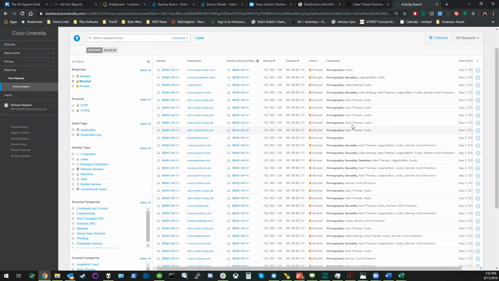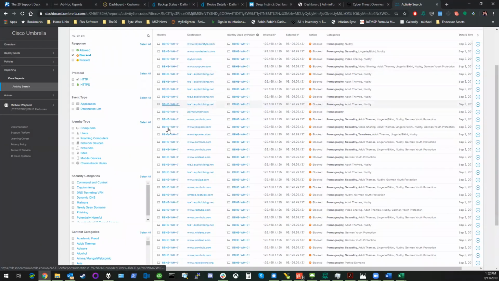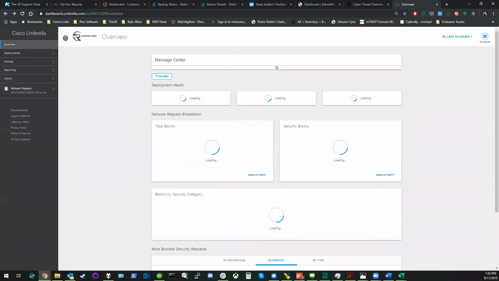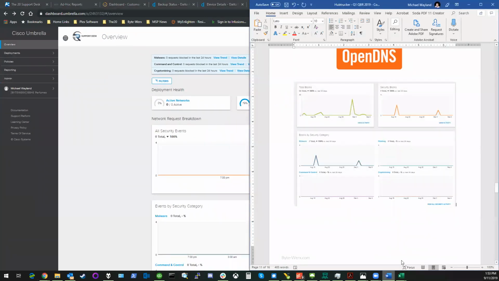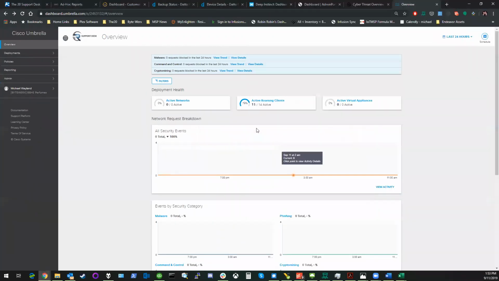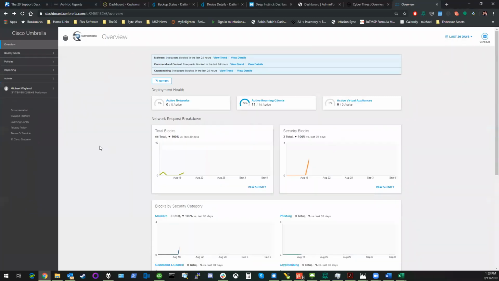So it looks like, in this particular case, we had somebody in the warehouse trying to pull up porn on company clock. So this would be something I would obviously bring to the attention of the owner and let them figure out what they want to do. We don't create policy. We just help the owner enforce it and give them information to make their decisions on what they want to do. So usually if I do see a spike like we did in that last one, I will pull it up to try to get an idea as to why. So whenever the question comes, well, what's this, what's that, I'll have the answer for it.